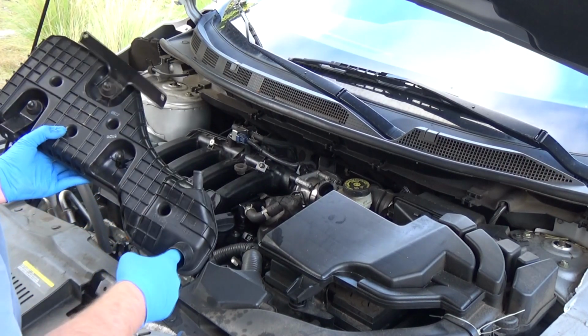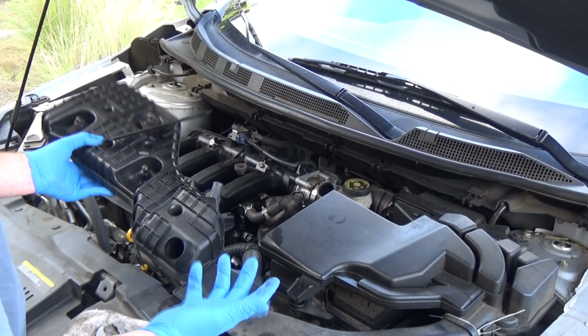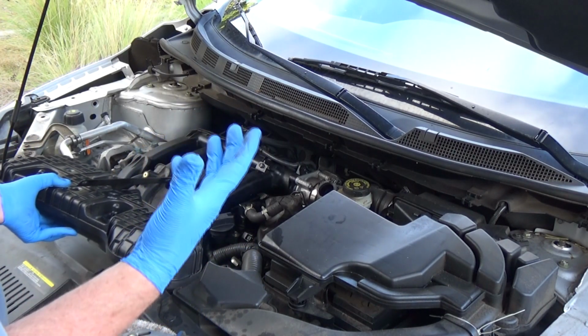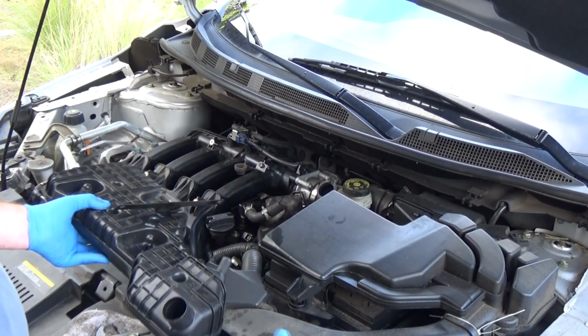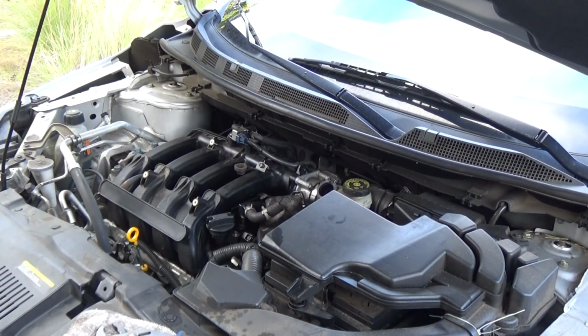I want to look inside here. Do I see any oil or anything? Because that could be a sign of oil being circulated through the intake, and we don't really want that. And I'm seeing dry, which is good, but it's also scary for me.